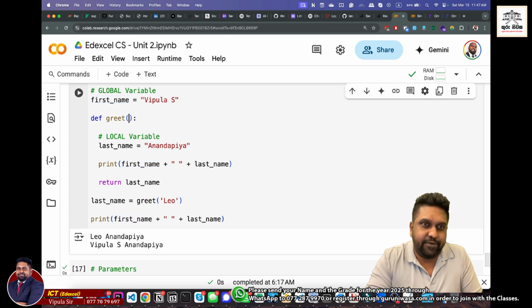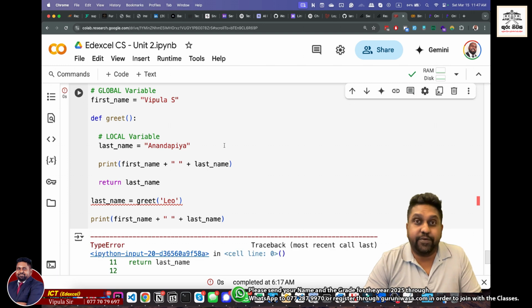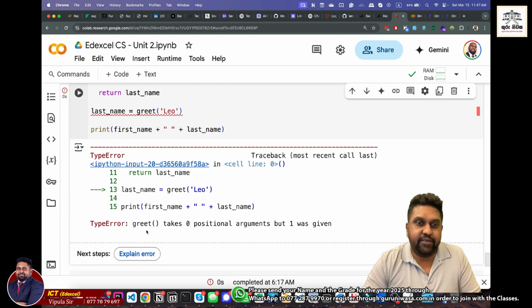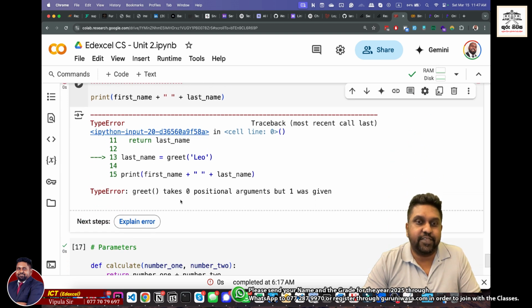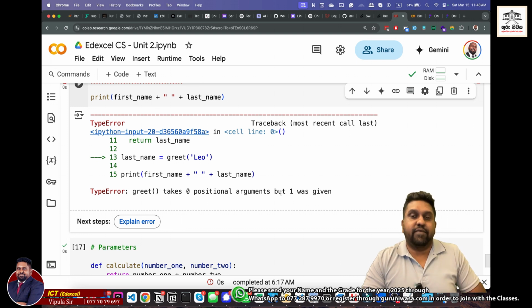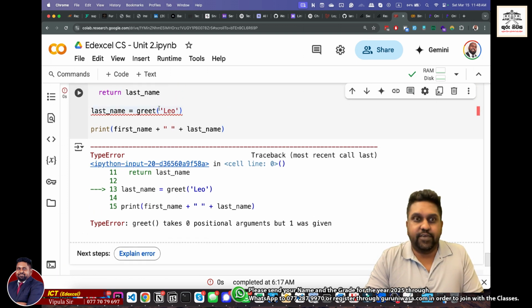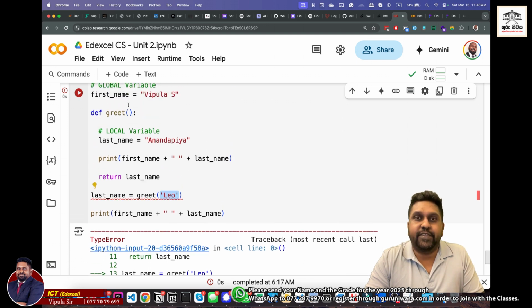Now if I try to remove this and run, we are going to get another error. It says the greet function takes 0 positional arguments, but one was given. That means the greet function doesn't need any arguments because no parameters were defined.